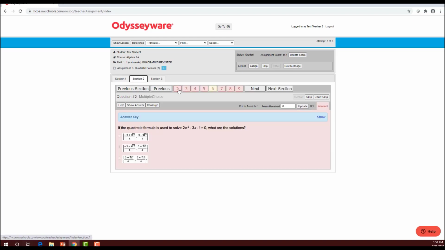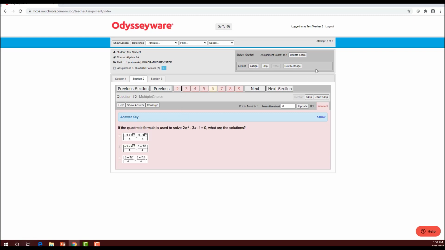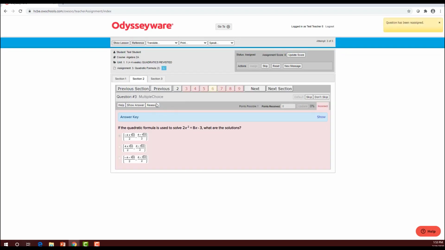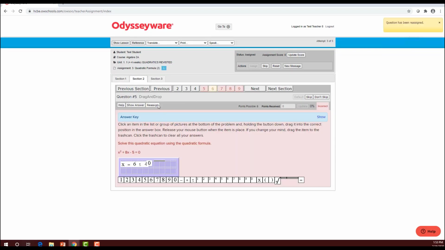In the next section, where we have questions that are multiple choice and incorrect, after the student has failed this 3 out of 3 times, I may ask them to take some notes on this topic and perhaps even work out a few example problems for me before I unlock or reassign this lesson. So after I am satisfied with the student work, I can go in and reassign those questions to the student so that they'll have another opportunity to answer them.